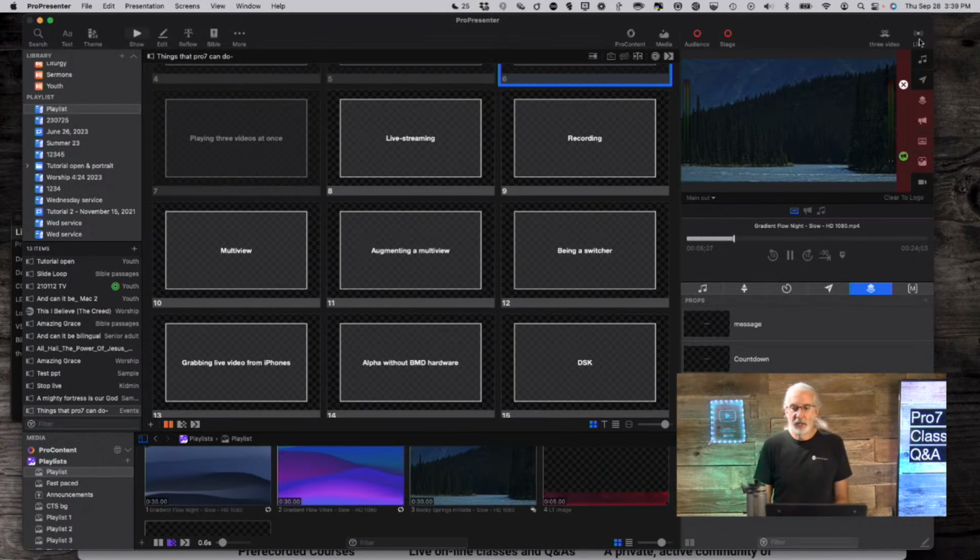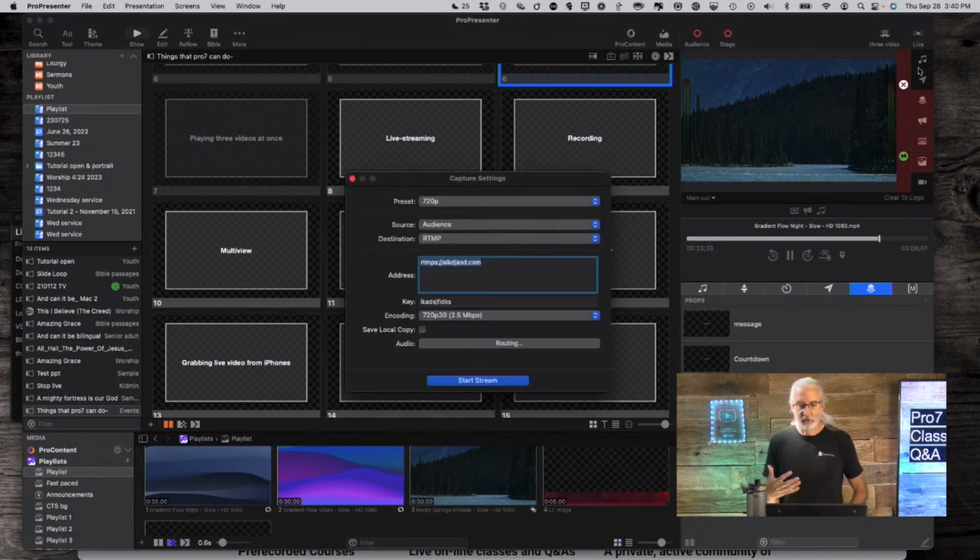But one thing that I was excited about with 7.1, so this is way back, probably February or March of 2020, is up here, upper right hand corner, we can go to Live and go to Capture Settings. And they've refined this further. For example, these presets that you see right up here, they added those with 7.14, so very recently.